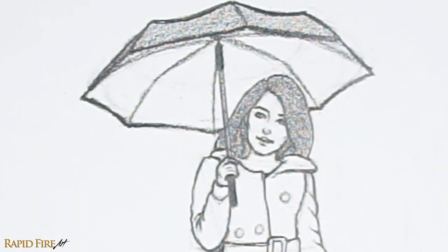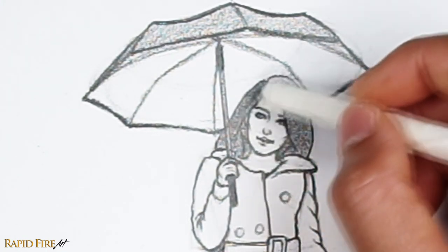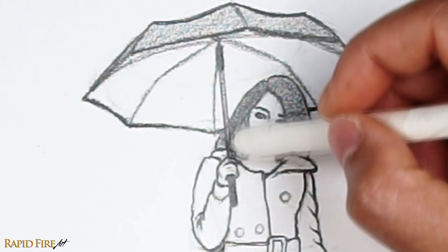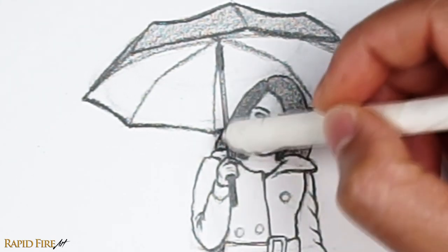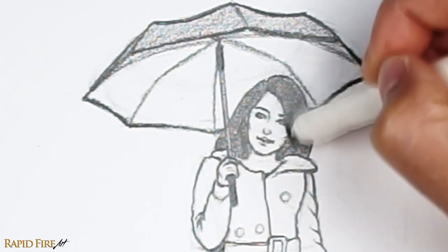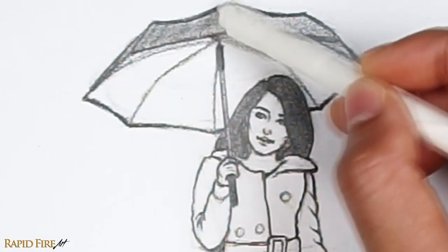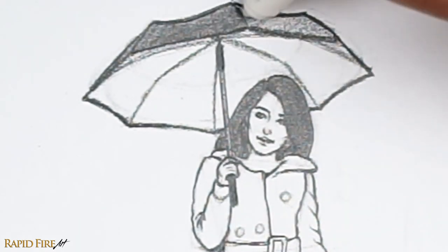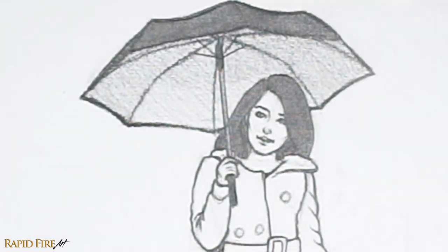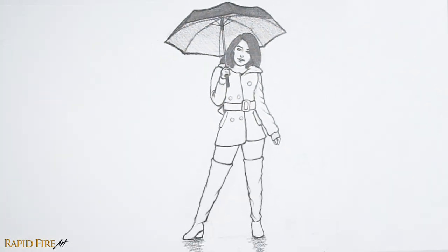If your shading looks uneven or grainy, use a blending stump, Q-tip, or tissue paper to blend the graphite out smoothly. If you're happy with how it looks, erase your guidelines to clean up your drawing. And there we have it! I hope you enjoyed this tutorial on how to draw a girl using basic shapes.